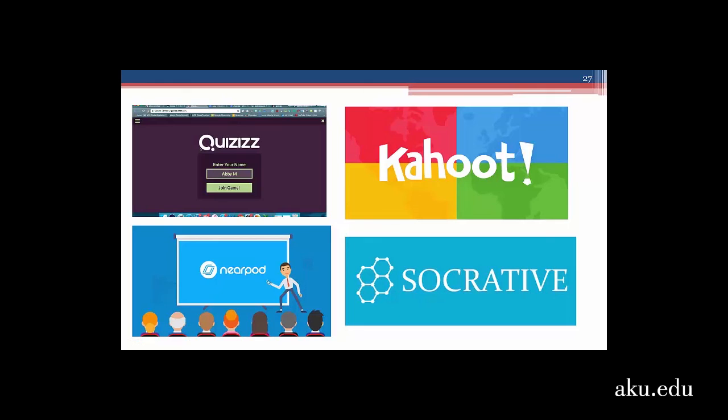With Nearpod, we can share the presentation, share questions with the students, and share quizzes and everything. Nearpod has a variety of options available. It is another good teaching and assessment strategy. Socrative is software where we can develop quizzes and questions and give them to all the students at the same time.